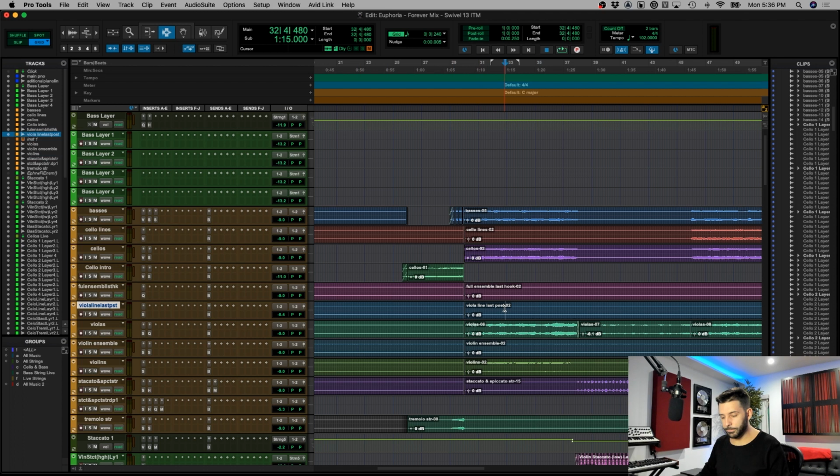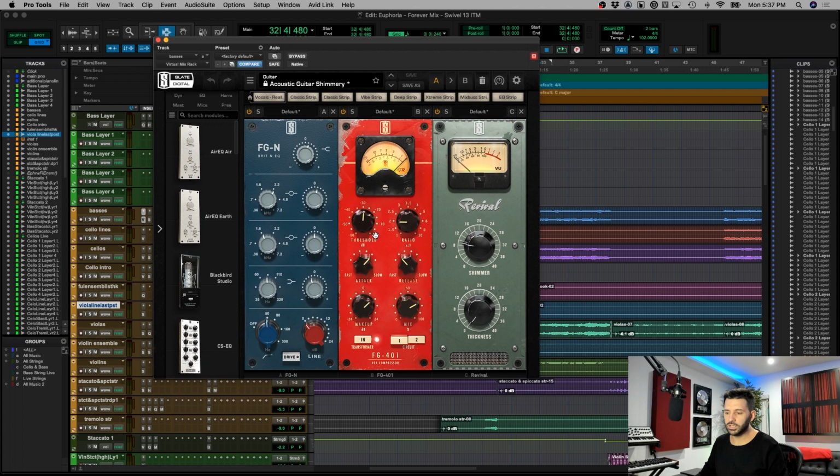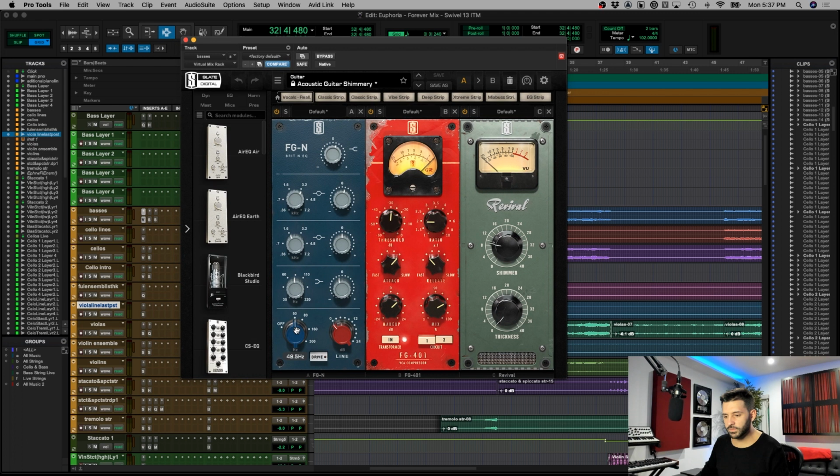Well, let me just quickly go through how I'm processing these. I have a virtual mix rack on here. This is just adding a little bit of brightness on the EQ, a little bit of compression, and a little bit of high-end saturation and brightness as well. We are not doing a ton. We're just filtering out everything below 50 hertz. We are cutting a little bit at about 80 hertz, and that's about it. There's a little bit of brightness boost here, 2 dB, and a little bit around 3.2 kilohertz, about a dB and a half of boost.